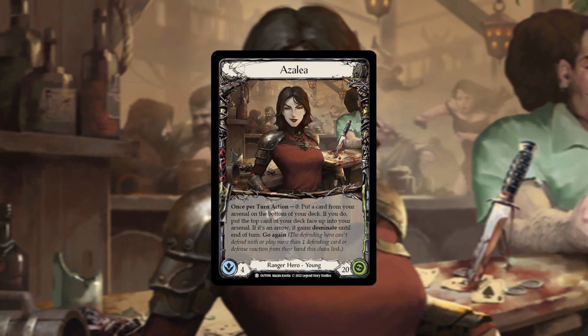Go again. While Ranger attacks don't hit as hard as Guardian attacks, they are a lot less resource heavy and can easily be pumped into oblivion. Seeing as arrows can only be played from Arsenal, we need a more reliable way to put them there than just the end of our turn. Our bow will of course remedy that problem.